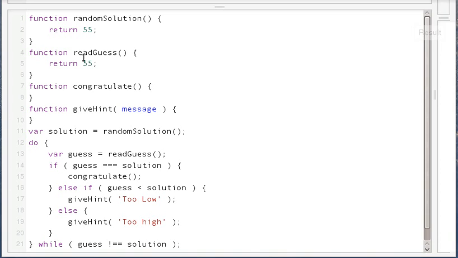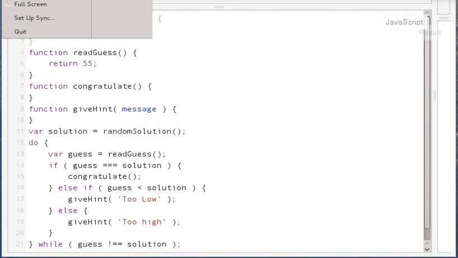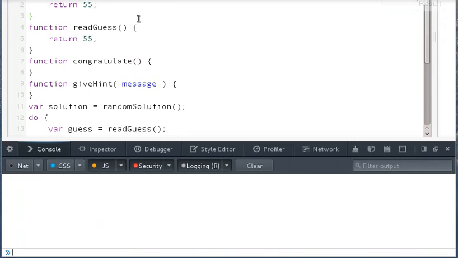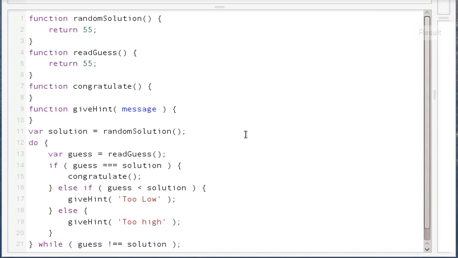All right. So now we have all the functions with some value, so let's try to run it and see if there's some error. So I run it and nothing appears, so let's look at the web console and it shows nothing, so it looks good. However, we don't see anything. Now, since I hard coded the guess to be equal to randomSolution, if we follow the execution of this program, we will see that it runs through this line, and then it goes to call congratulate, and then it would stop.